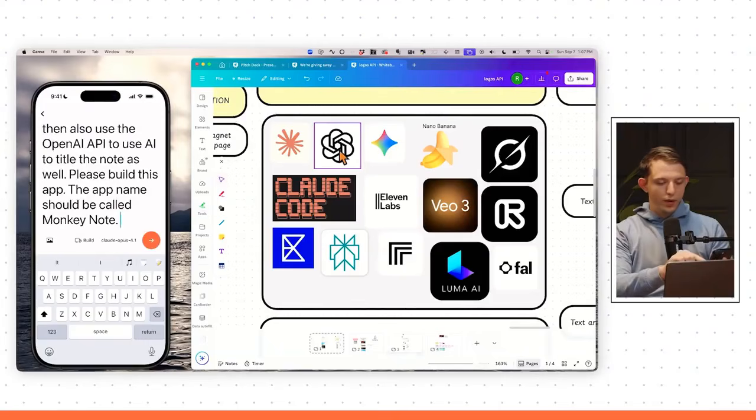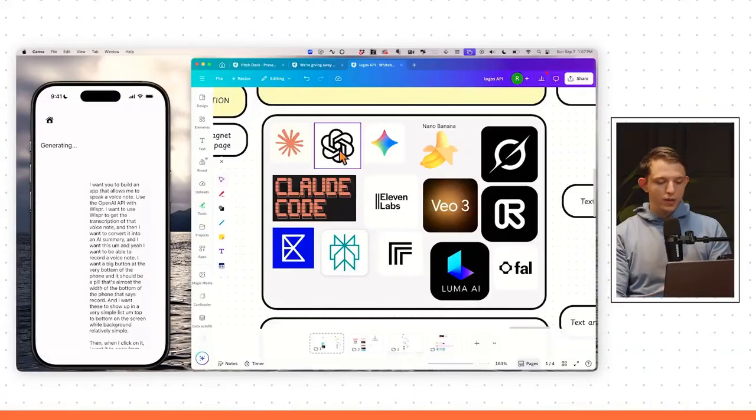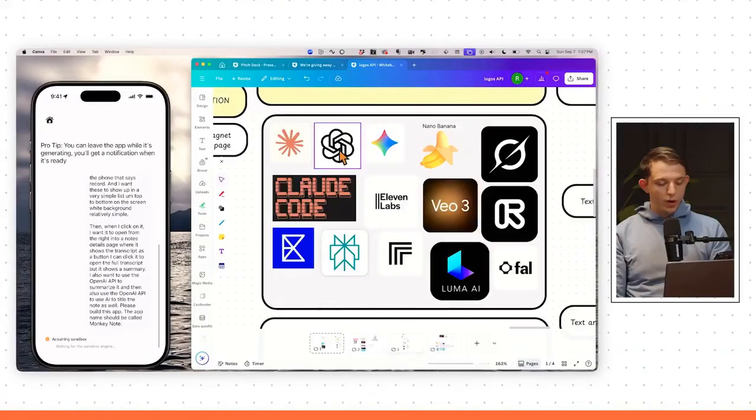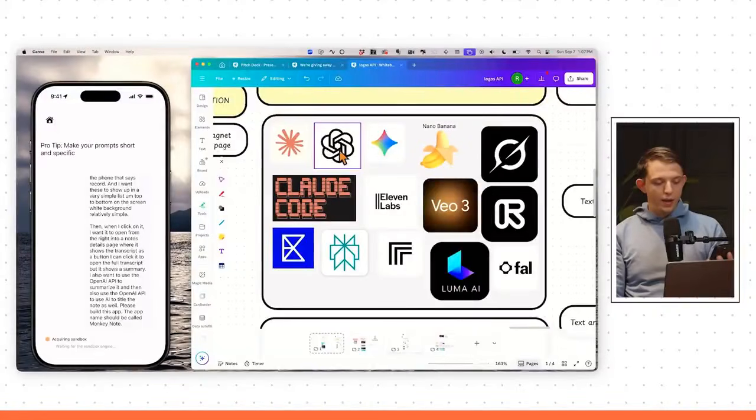So here we go. We are using the same models that we were using in the Sandbox directly on our phone to build a mobile app that we can get on the App Store. So we can enter this in right here. And now the agent is going to work, and it will literally make the app on our phone, and we can continue making changes just like in the Sandbox.